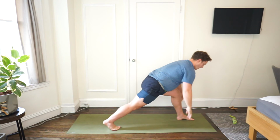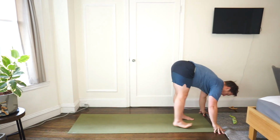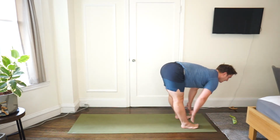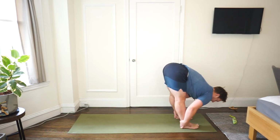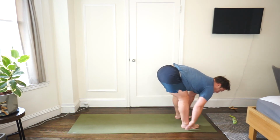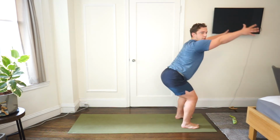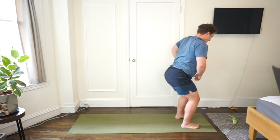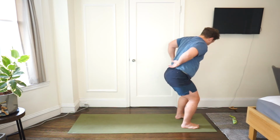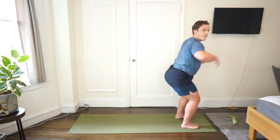Exhale, hands down, step forward. Halfway lift, inhale. Forward fold, exhale. Bend your knees. Chair pose, Utkatasana. Good. From here, because today's practice is a little different, instead of stepping forward, we're going to step back.